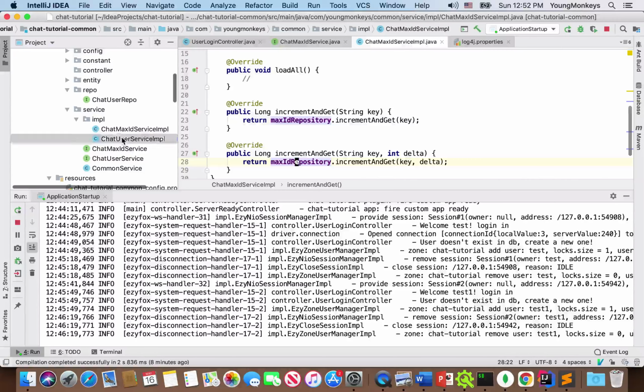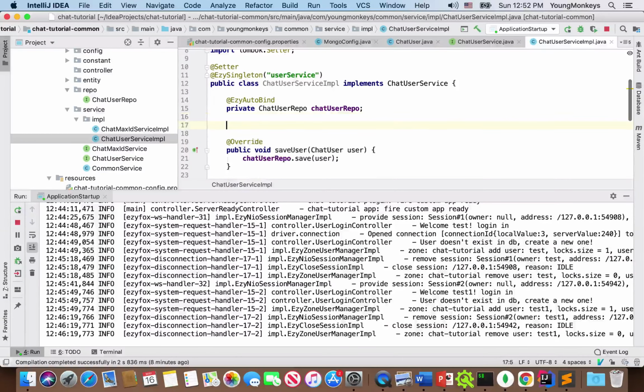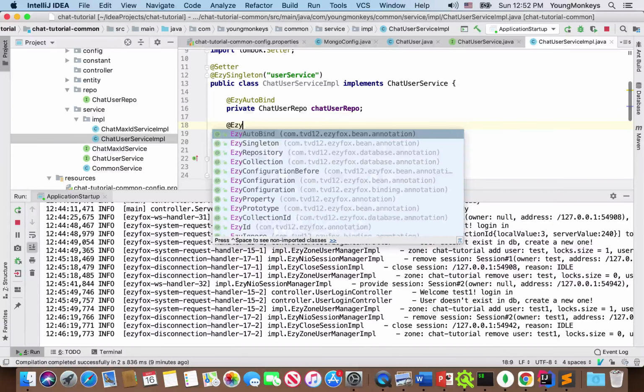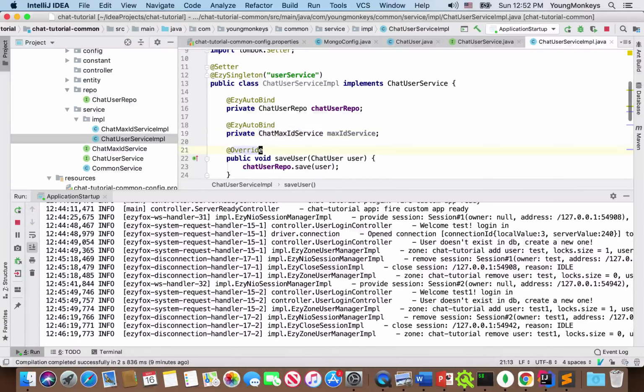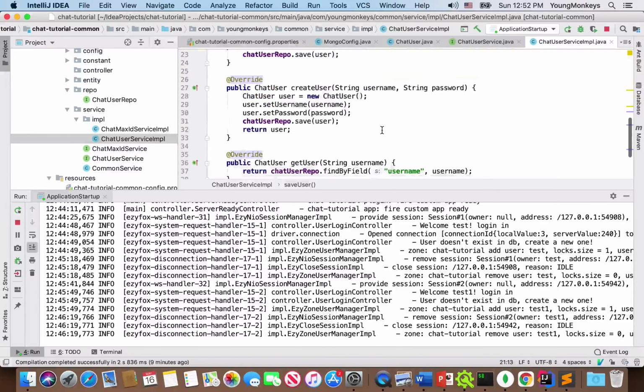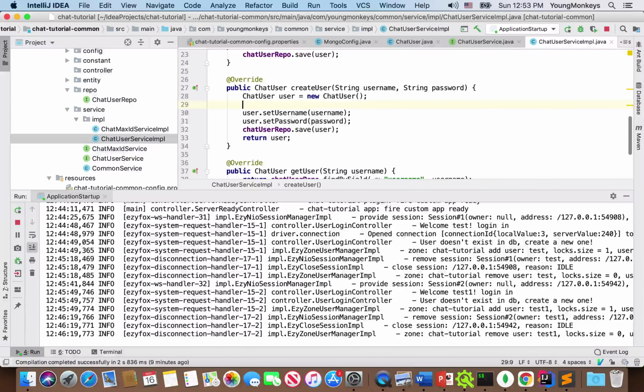Let's open the just user service and then create a field called just Mark ID service with the name chat Mark ID service, and automatically determine the value for it. And then when creating a user, we need an ID here. So the user.setId, the Mark ID service dot increment and get.